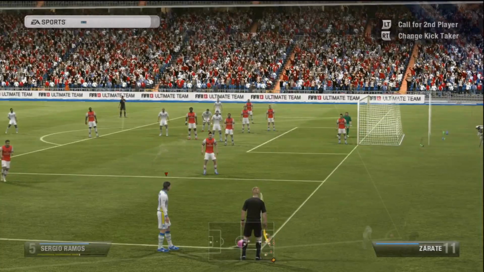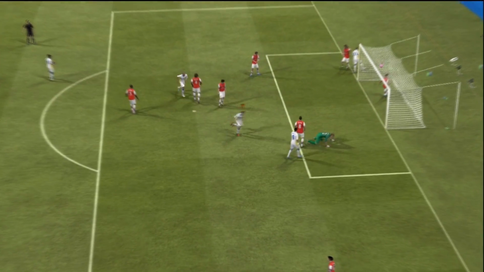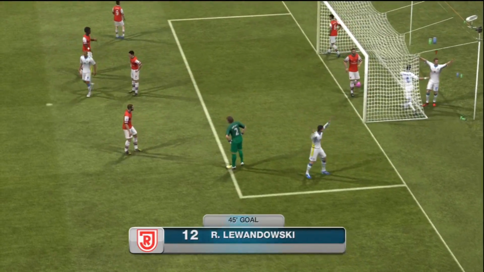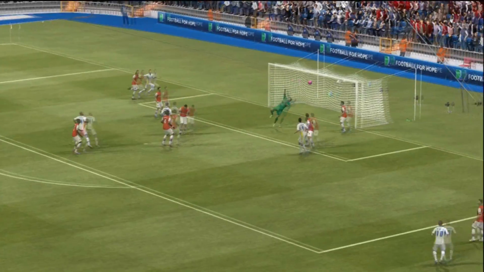It is 6-3, and we get a corner still in the first half, and Lewandowski, boom, heads it right into the corner off the bar. That makes it 7-3 now, which is a pretty epic first half. 10 goals in 45 minutes, can't be bad, but luckily for us, 7 of them are on our score sheet.